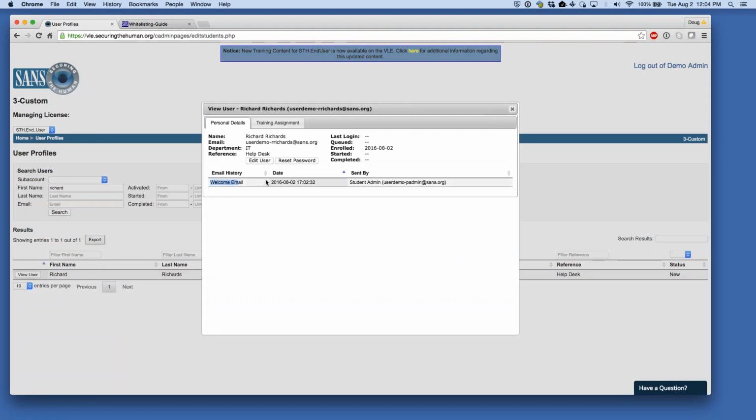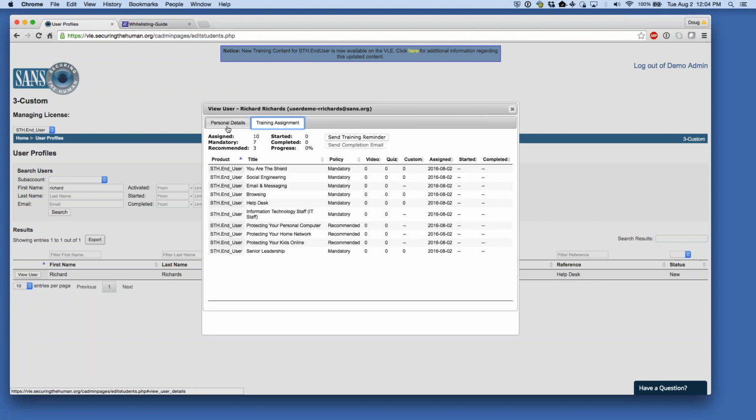So they got the welcome email at this date and time. This time stamp is in GMT time, so 0 offset, that you can see when they were sent this email. That's important for troubleshooting. If someone didn't get the email, you can look to see if it was sent, and also then check your whitelisting to make sure it was delivered and/or not in their junk mail.